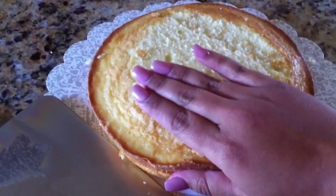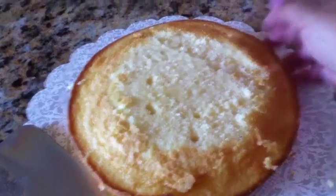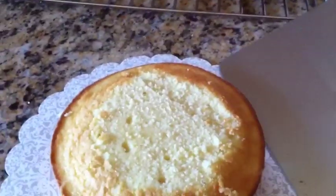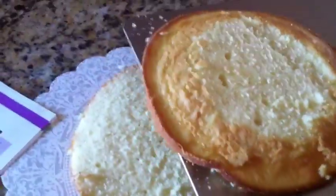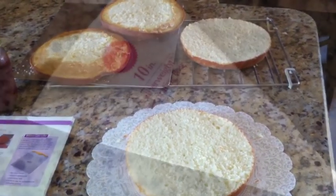Once you have the top all nice and leveled, you want to use the same method for slicing the cake pretty much in half. But because cakes can be a little bit fragile, that's when a nice flat cookie sheet will come in handy. You want to slide it in between the layers. Like I said, this is hard to do with one hand, but there you go. Now you have two layers of cake. Do that with both pieces of cake. Okay, now I've got all 4 pieces of cake ready to fill.